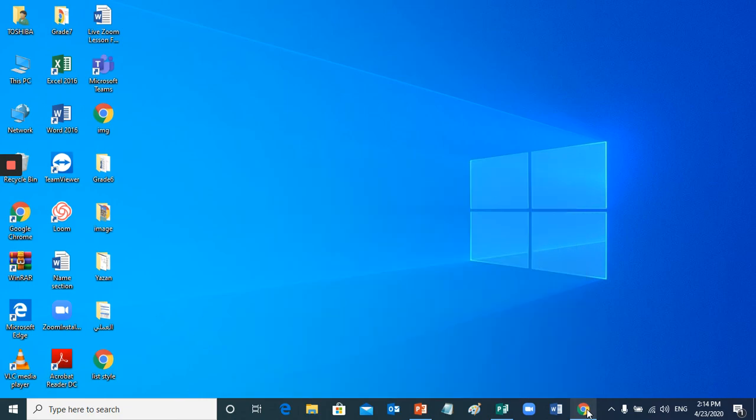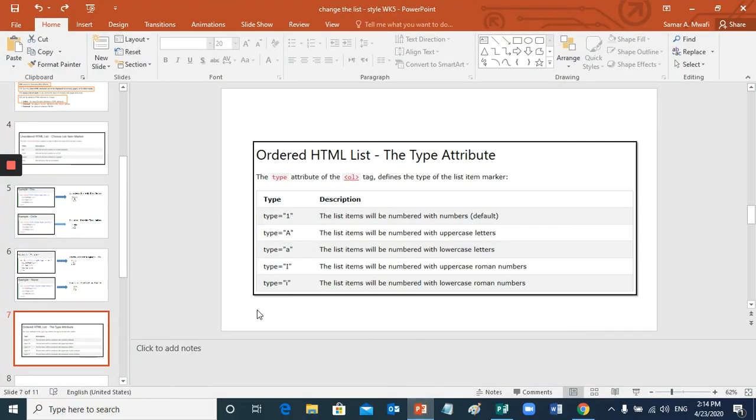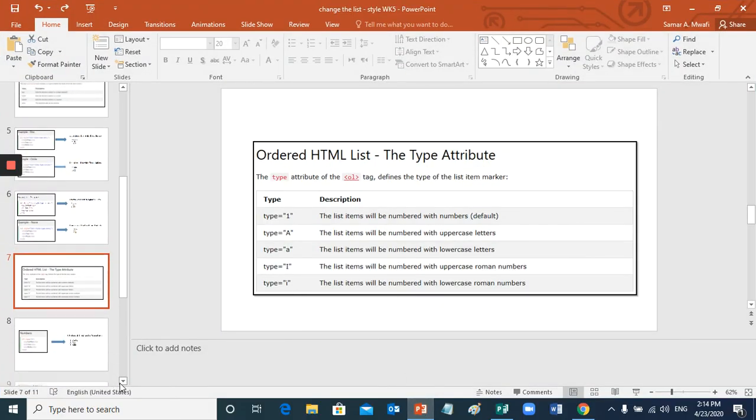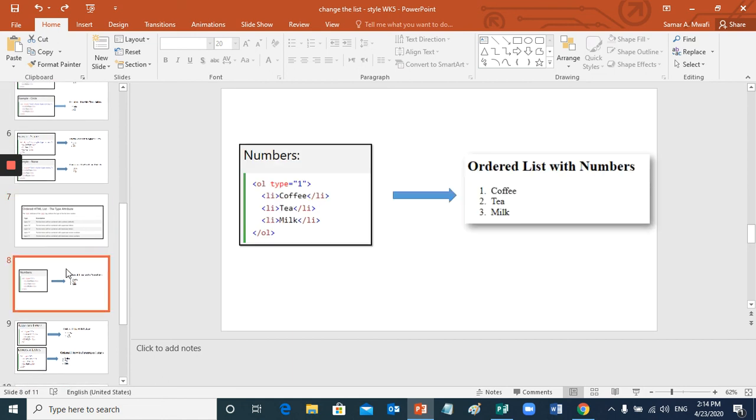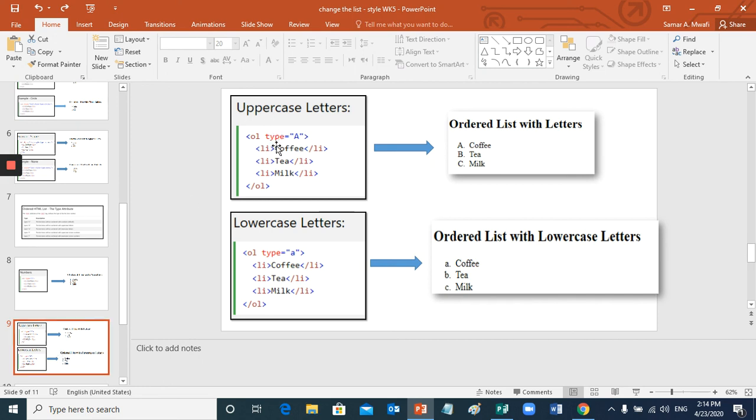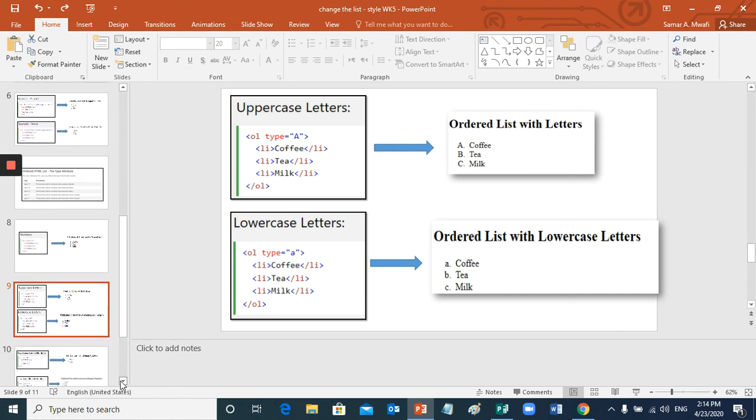So this is our lesson for this week. Here we have type in ordered list. If we want to add the list with numbers, we use type 1. Here we use the type A uppercase if we want to add the list with uppercase letters, if we want to add lowercase letters, we use type small letters a between quotations, don't forget that.